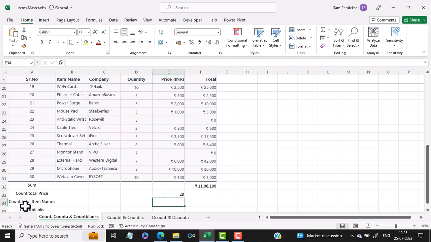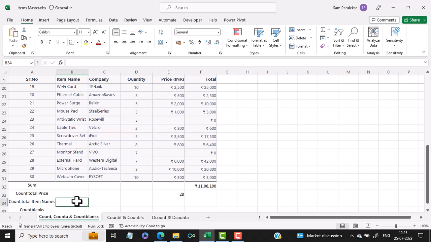Now let's see the next. I want to find out the total number of item names in this particular column. So in that case, the count function will not work because the count function works only for numeric values.